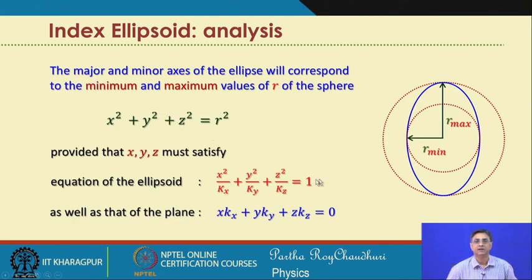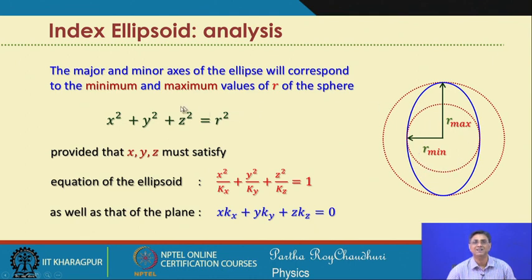And because it describes an ellipse, about that ellipse, we think of the maximum value of the axis, that is the semi major axis, and the minimum, the semi minor axis, because they are different. So, this will correspond to two circles in 2 dimensions. The maximum value will correspond to a circle of radius r max, and the minimum value, that is the semi minor axis, will correspond to a circle of radius r min.